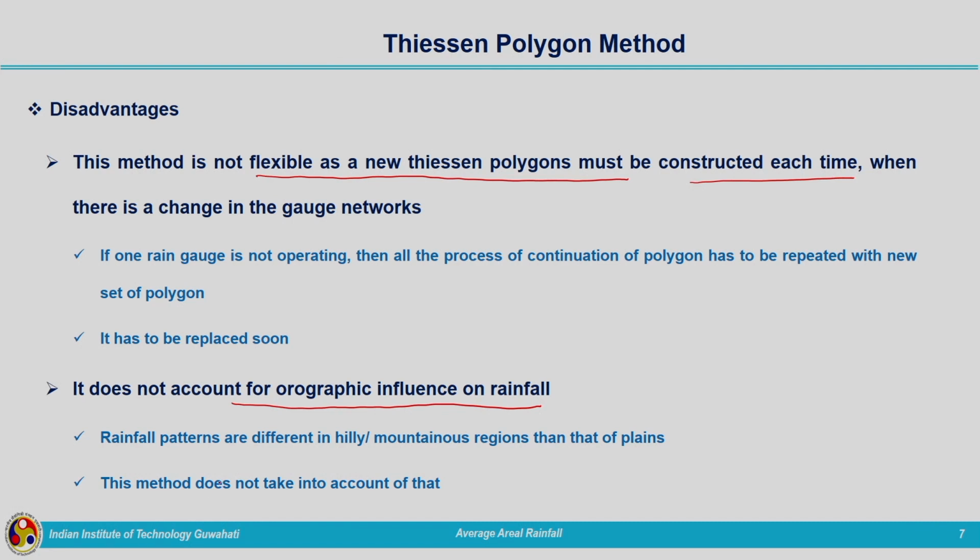So, here a weightage corresponding to the Thiessen polygon area and the total area is provided to a particular area by taking into account the total area of the catchment and the area of the individual Thiessen polygons. But there we are not incorporating any effect of the type of precipitation. If we are having a hilly terrain, then also we are making use of the weightage like this, Ai divided by capital A. So, it is not differentiating between the different types of rainfall. So, this method is not applicable for the orographic precipitation.